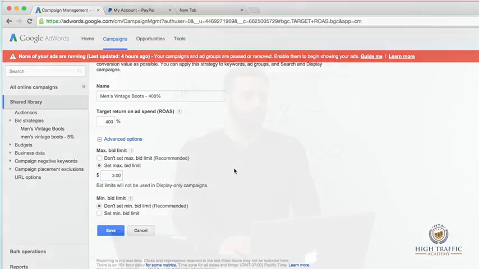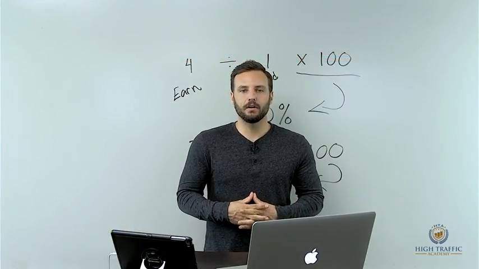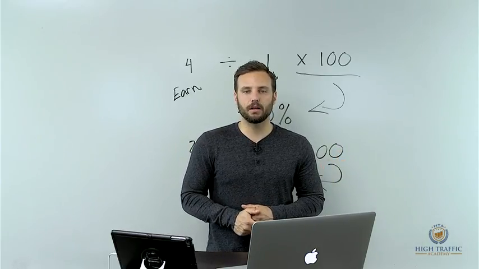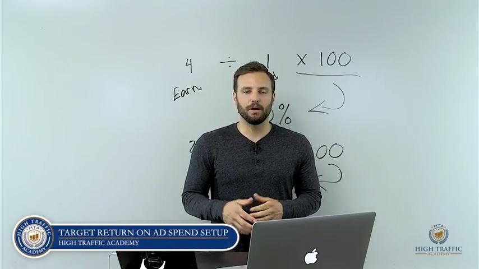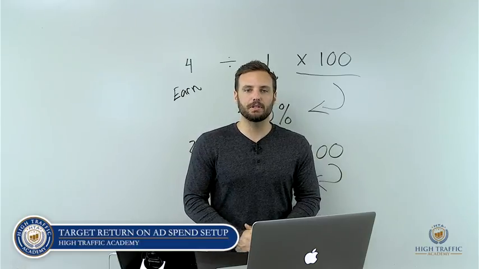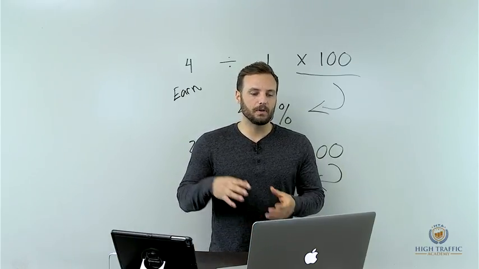And it's important to understand that if you have a $20 product, you don't want to just have an unlimited max per click, max CPC default bid, because your bid needs to be very small and it may just not pencil for you at all to do pay-per-click advertising on a $20 product. So you need to keep those things into account.